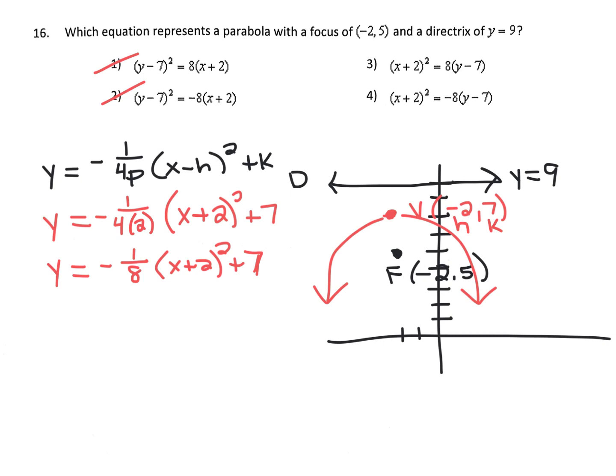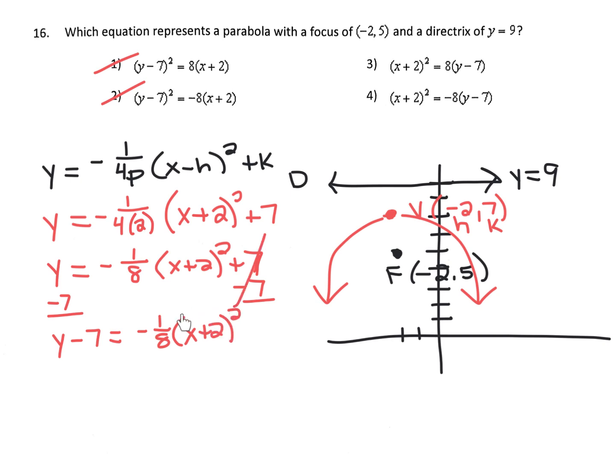All right, so what we want to do is get this by itself. Now, some of you are going to say the only difference between these two equations is this is a positive 8 and this is a negative 8, and don't we have a negative in our equation? So it's got to be choice 4. But let me just show how to get there. All right, so first thing I'm going to do is subtract this 7 from both sides of the equation, right? That number that's just hanging out by itself. And then I'll bring everything else down.